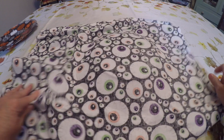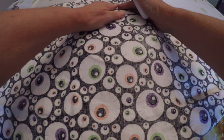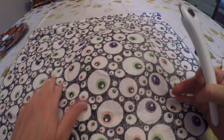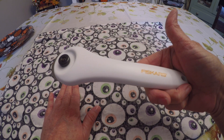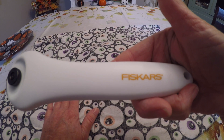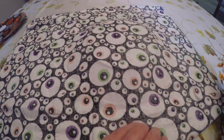What we're going to do is go ahead and trim this fabric off of it. I'll show you a neat little trick here. If you don't have one of these, you definitely need to invest in one — this is one of the neatest gadgets ever. I use this to cut a lot of my mesh for my mesh wreaths, but it comes in handy for so many different little projects. It's F-I-S-K-A-R-S. You can get these at any Michael's store or Hobby Lobby, usually over where the ribbon is.